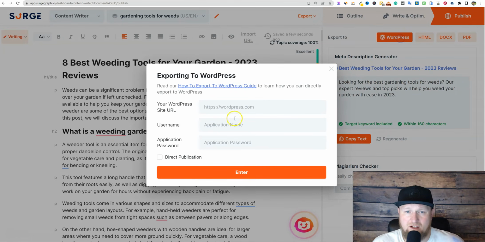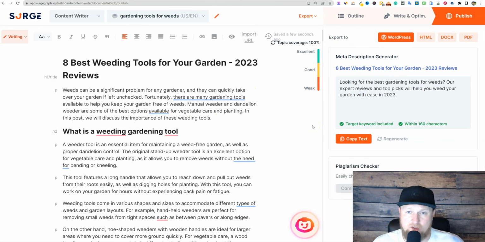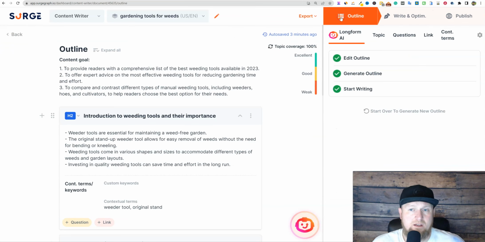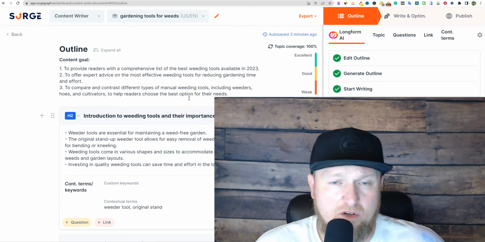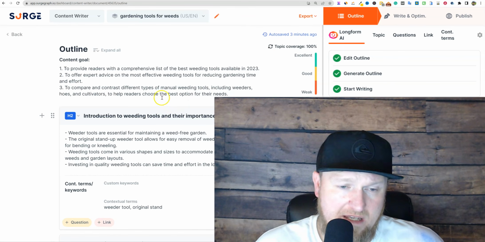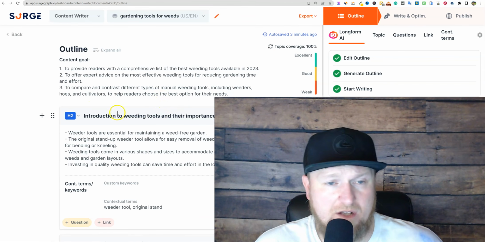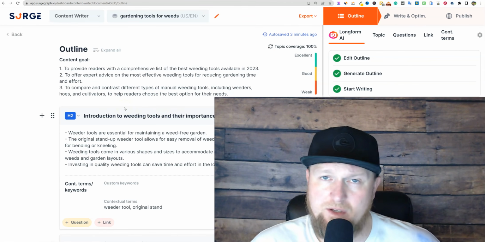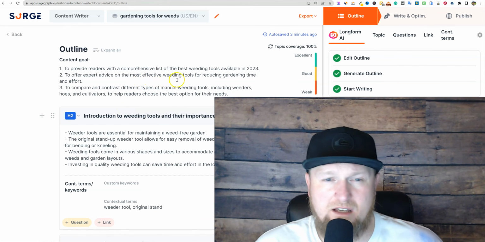It looks like if I click on WordPress, we can put in our WordPress URL right here, our username, our application password, super easy. I've done that with Koala and Agility now, so it's super easy to do that. And then we can just push a button, and this is going to probably go over as a draft into our WordPress. So they're really handling everything for you, from the keyword research all the way to content creation to the optimization of the content. Super cool stuff.